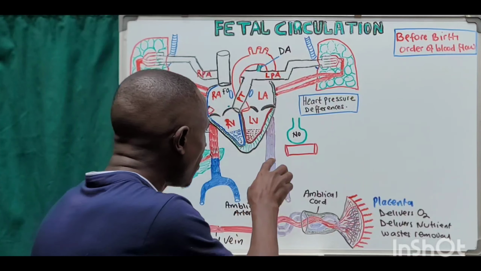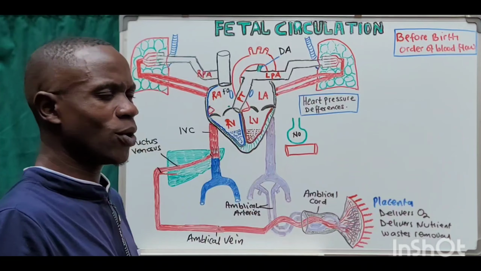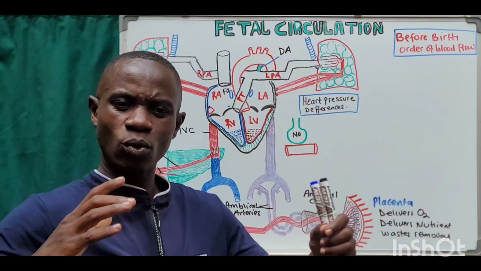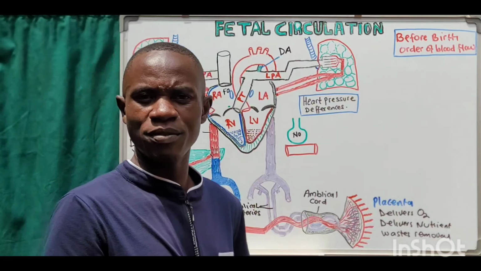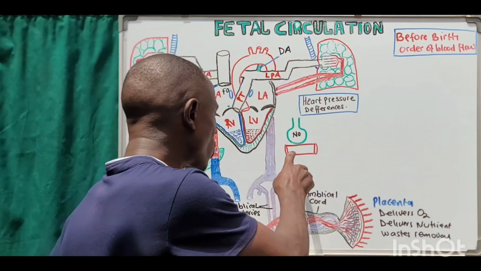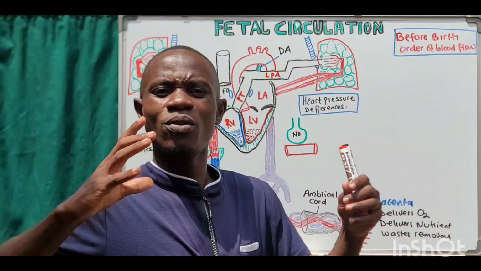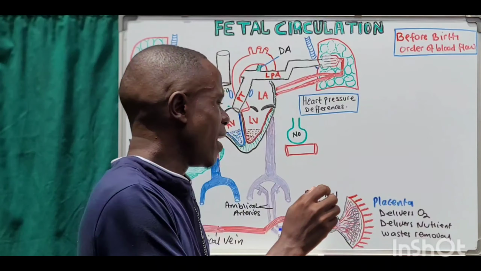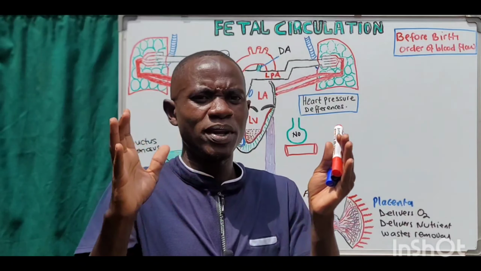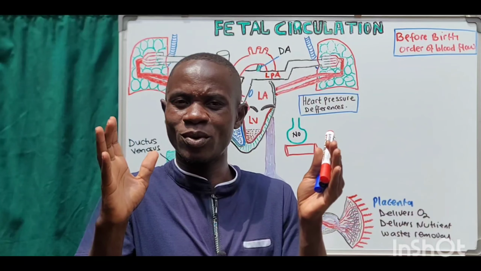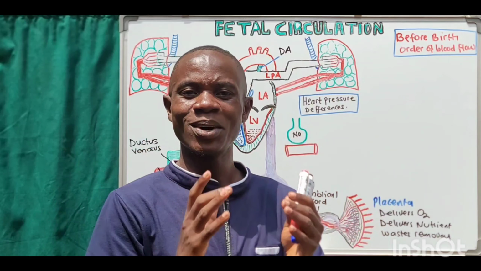Now, as we have these pulmonary arteries passing by those air sacs as they want to collect the oxygen, but because there is no oxygen within these alveolar sacs, guess what's going to be happening to these pulmonary arteries? They are going to undergo what we call vasoconstriction. Okay, now these arteries are so sensitive. They are always opening whenever there are high levels of oxygen. But if there is no oxygen, they are going to undergo vasoconstriction.